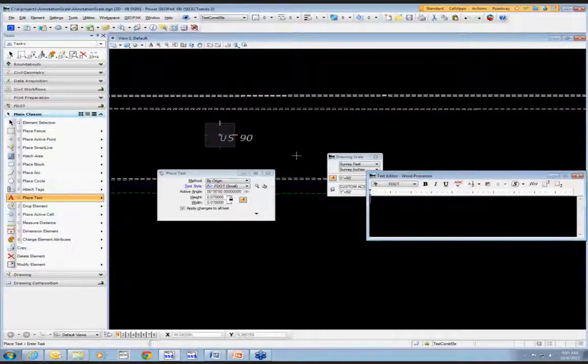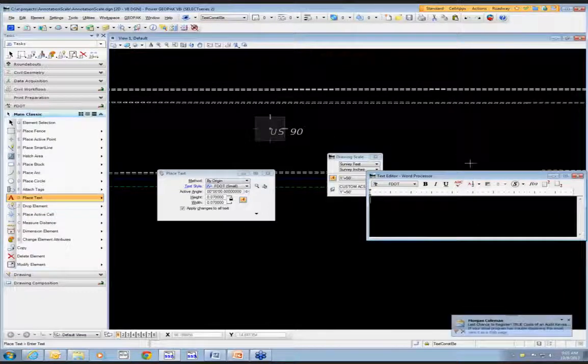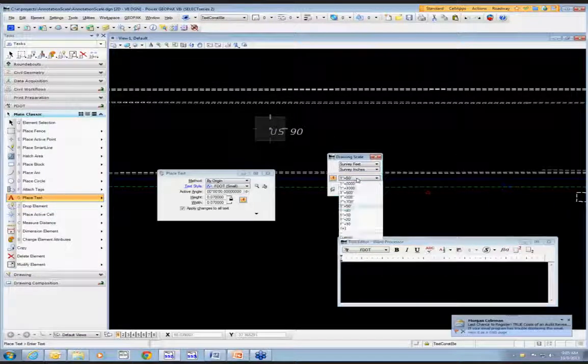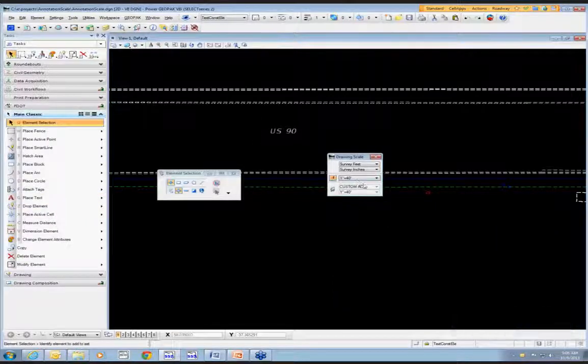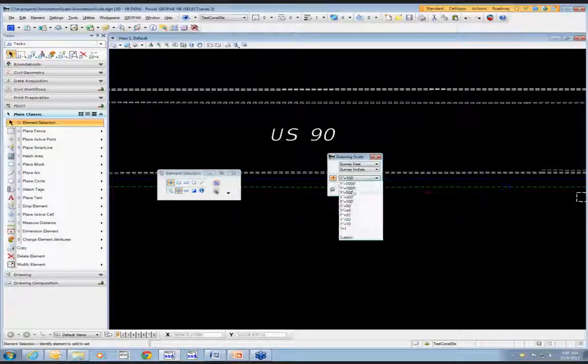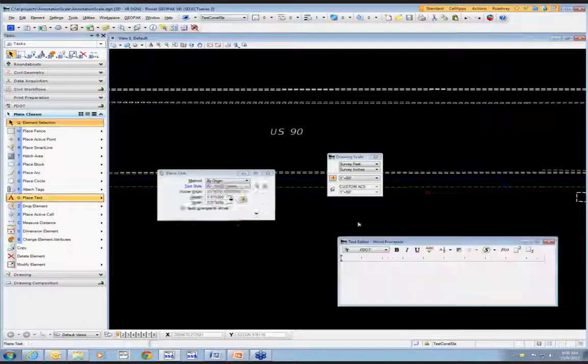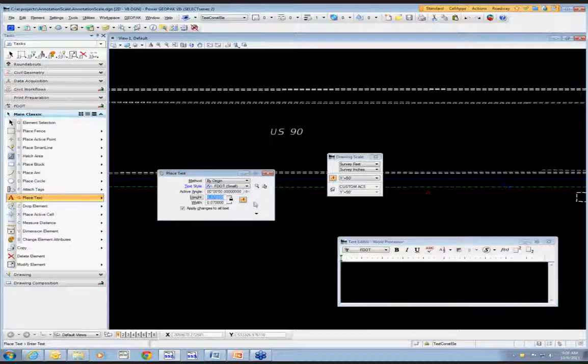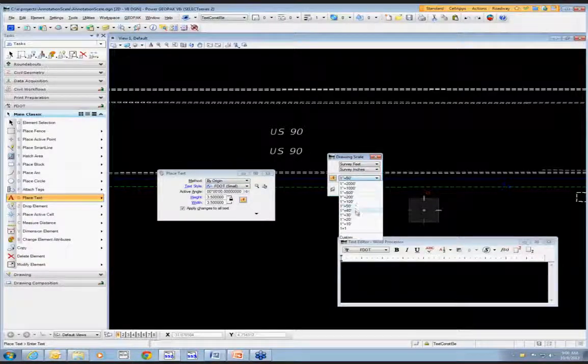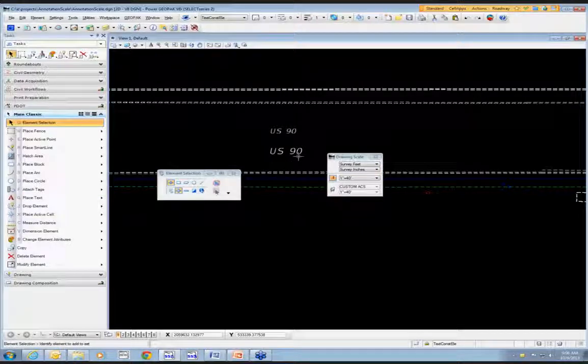And if you just place your text out here, it looks just like it would if you were to place it at 3.5. The only difference is when you scale, it will change the size of your text on the fly. So if you were to place text at 3.5 without annotation scale, it's going to look exactly the same. It's just that that text is not scalable. It doesn't change with the annotation scale. It's going to remain the same.